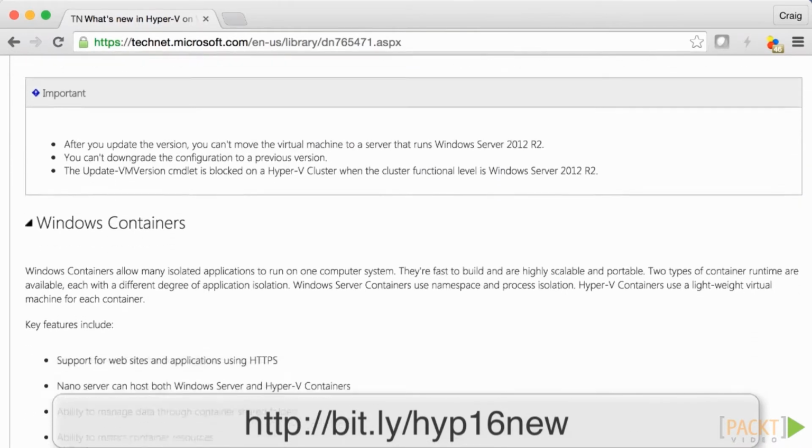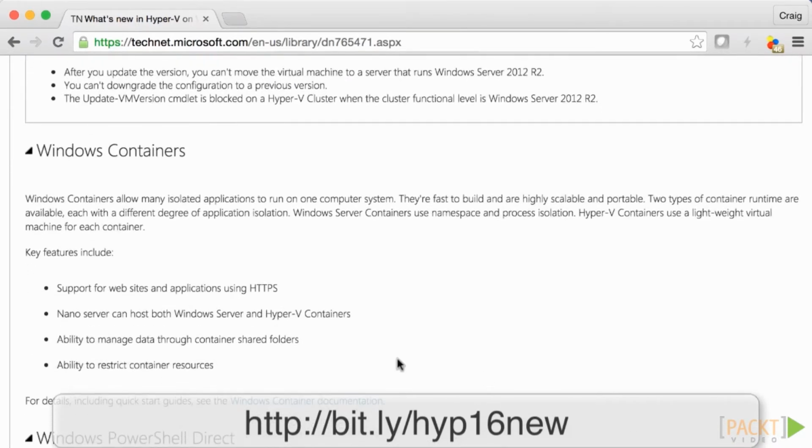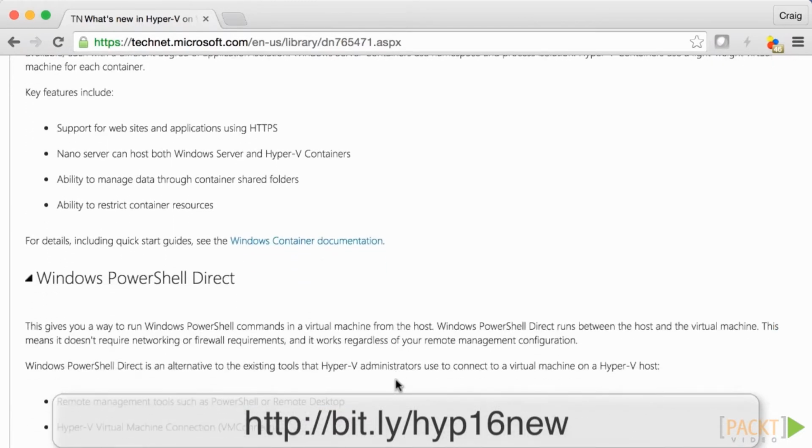Containers are all the rage right now, and now you can run Windows containers. A container is basically a virtual machine that runs a stripped-down, lightweight operating system. Windows PowerShell Direct combines PowerShell with VM Connect. It basically allows you to run Windows PowerShell commands in a virtual machine from the Hyper-V host.